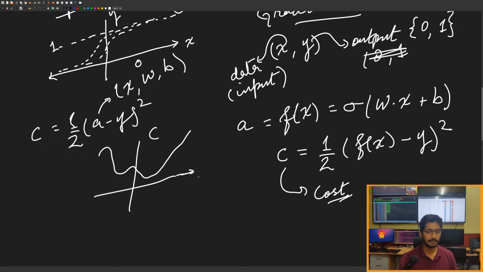And let's say that this is a parameter. Let's say that our network for the moment has just one weight, and it has no bias. So it's just taking an input, multiplying it by something and giving an output. And I want to find a value of w such that this cost function C is minimized. So I want my network to do better. I want the cost to be minimized. Therefore, I want to minimize this C with respect to w.